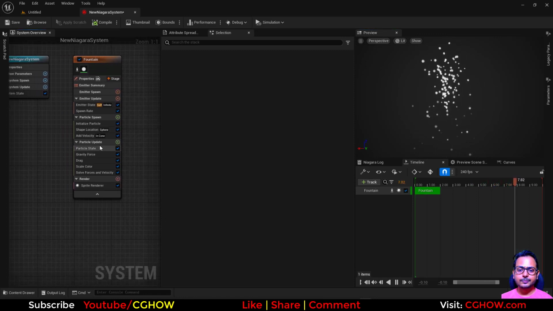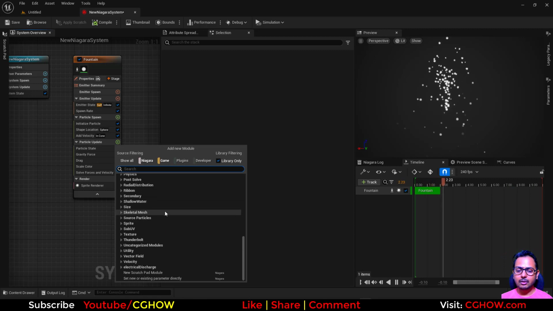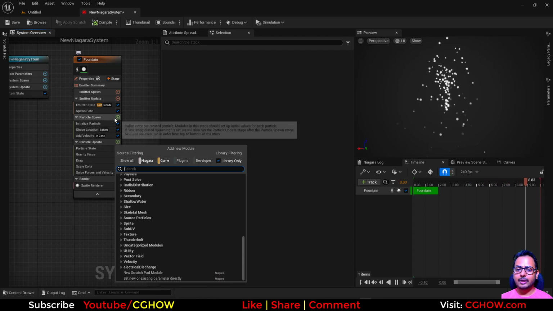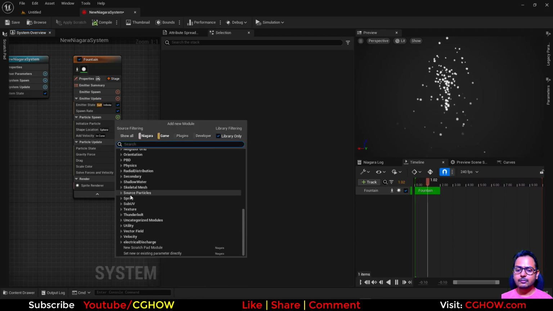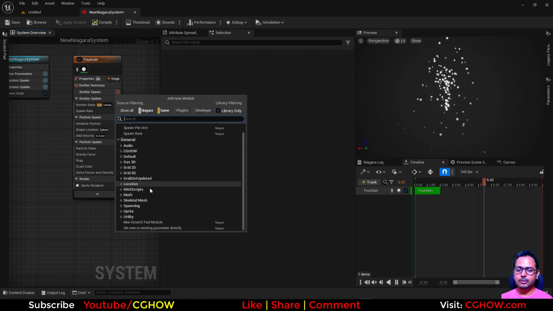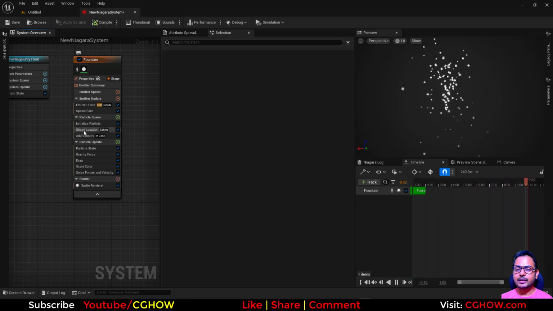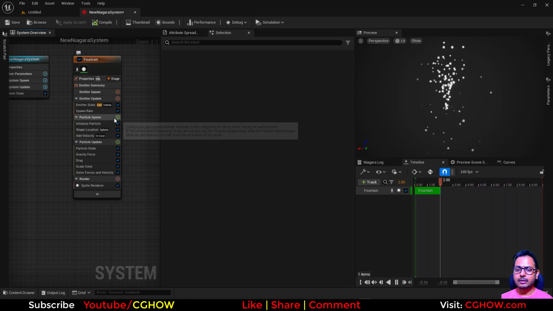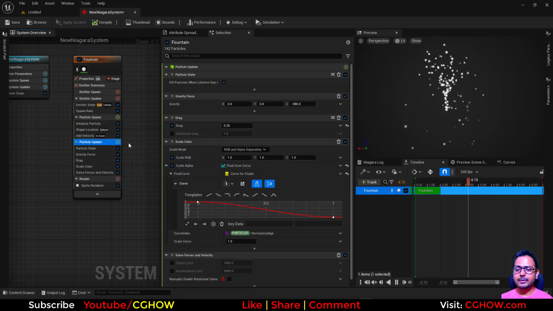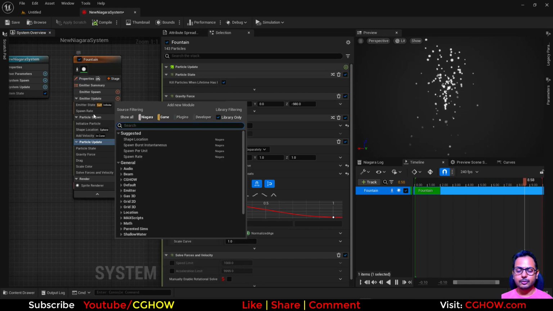To create a scratch pad, you can click on this plus icon, and at the last we have this new scratch pad module. You can add this in particle update, in spawn also, and in emitter update and emitter spawn also, depending on what you want to do. If you want to edit the initial size, velocity, or color, then here. If you want to update that thing, then here. If you want to do that on emitter level, then you can use there.